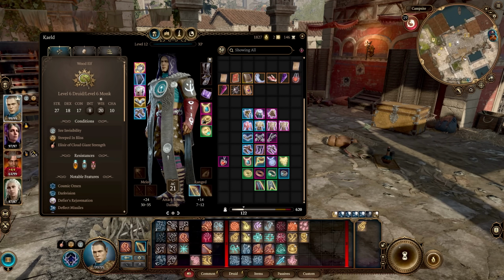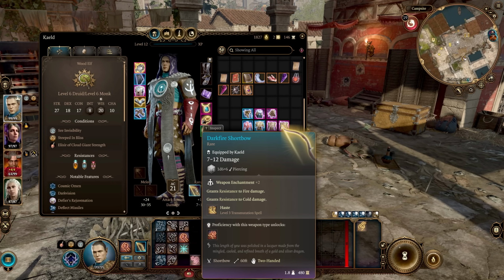And if you don't have anyone using it, the Dark Fire Shortbow is quite good for resistance to fire and cold damage, as well as a free cast of haste. So you have all those options available to you. Let's now jump into some gameplay and see how these fists go a-flying.